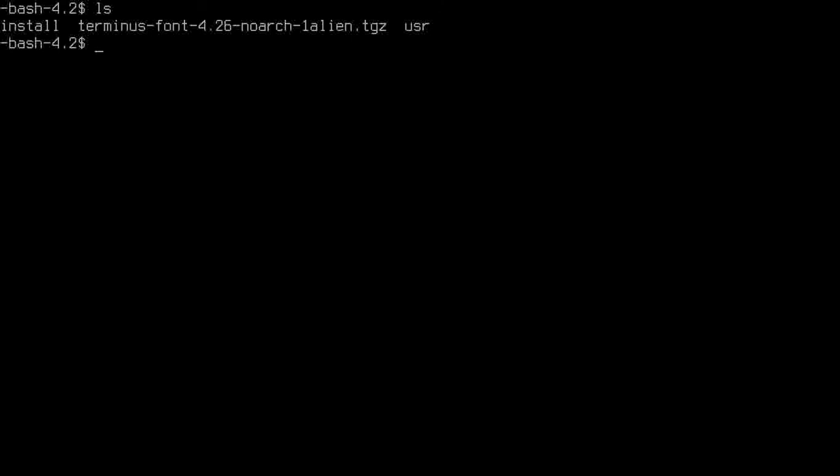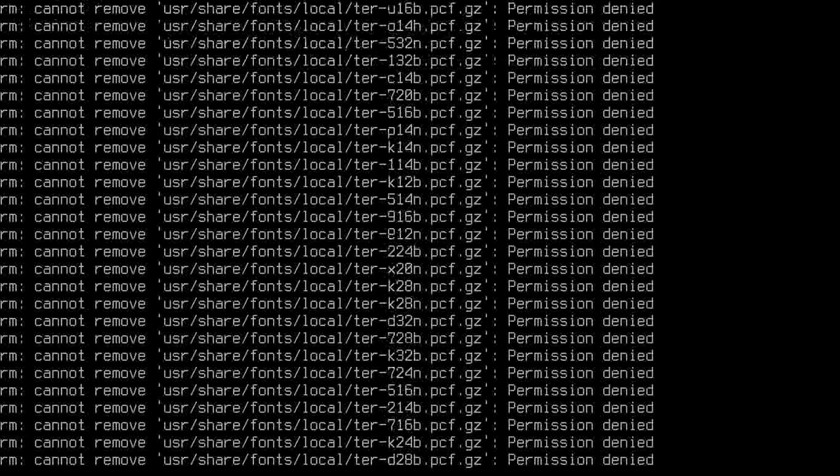You might want to save it if you did something similar. Save all your tarballs to some folder somewhere, anywhere, just to have them, so you don't have to go looking for everything every time you do something. I have this saved already, so I'm going to delete this. I'm actually going to delete everything in this folder.